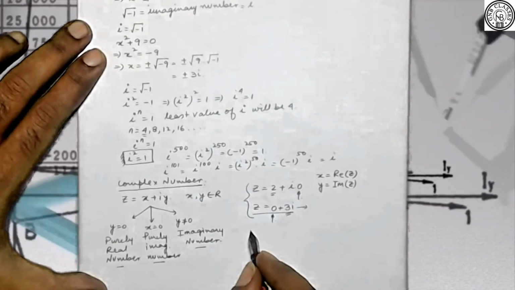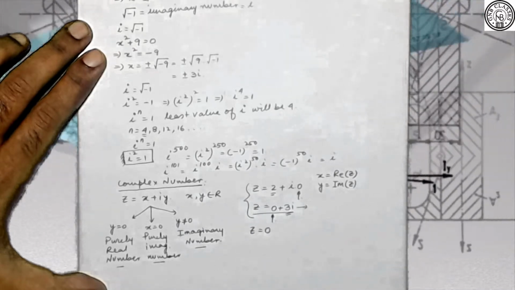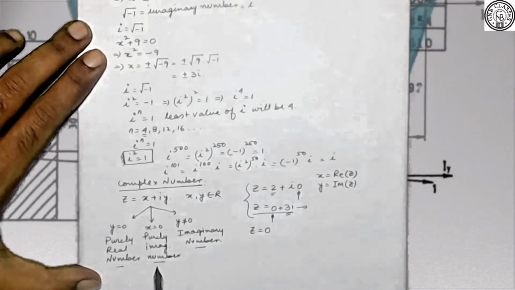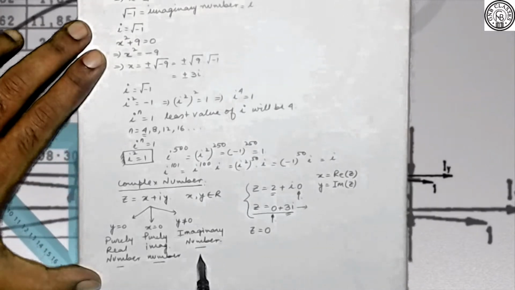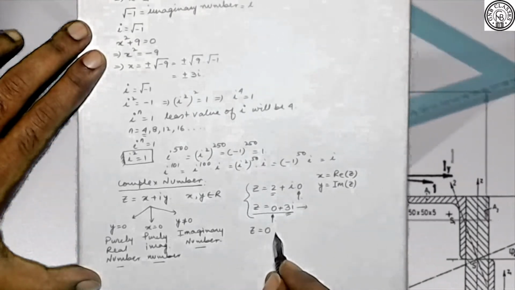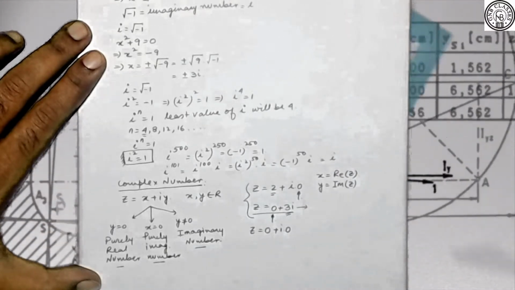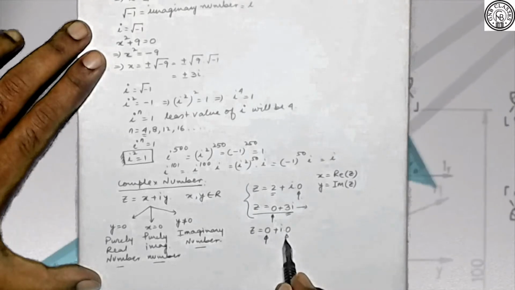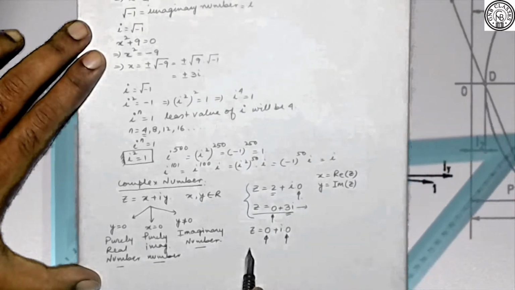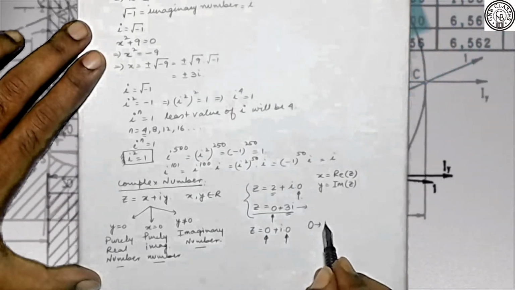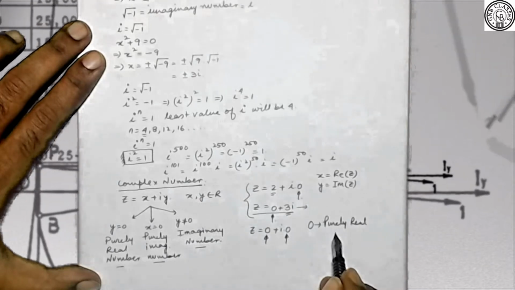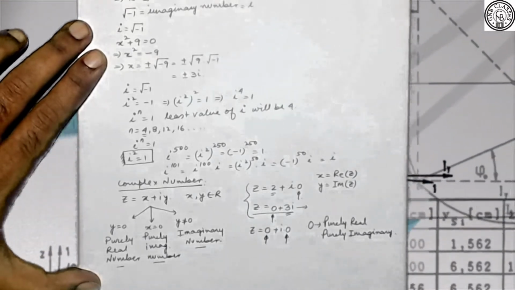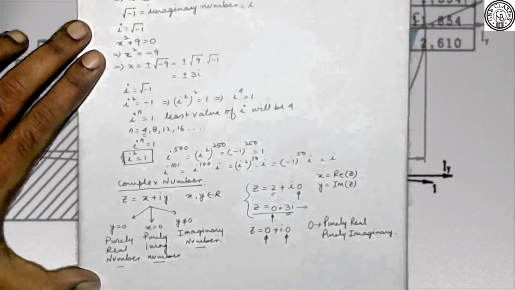Absolutely. Okay. There is one number which is say 0. See, before that, tell me one thing. A number can be either purely real, or the number can be purely imaginary, or it can be an imaginary number. But 0 is such a number, you look carefully, 0 can be written as what? Iota into 0. Now you observe that the real part of z is 0, means it is purely imaginary. The imaginary part of the complex number is again 0, so it is purely real. So 0 is such a number which is purely real as well as purely imaginary. Is it clear or not? 0 is the only number which is purely real as well as purely imaginary.